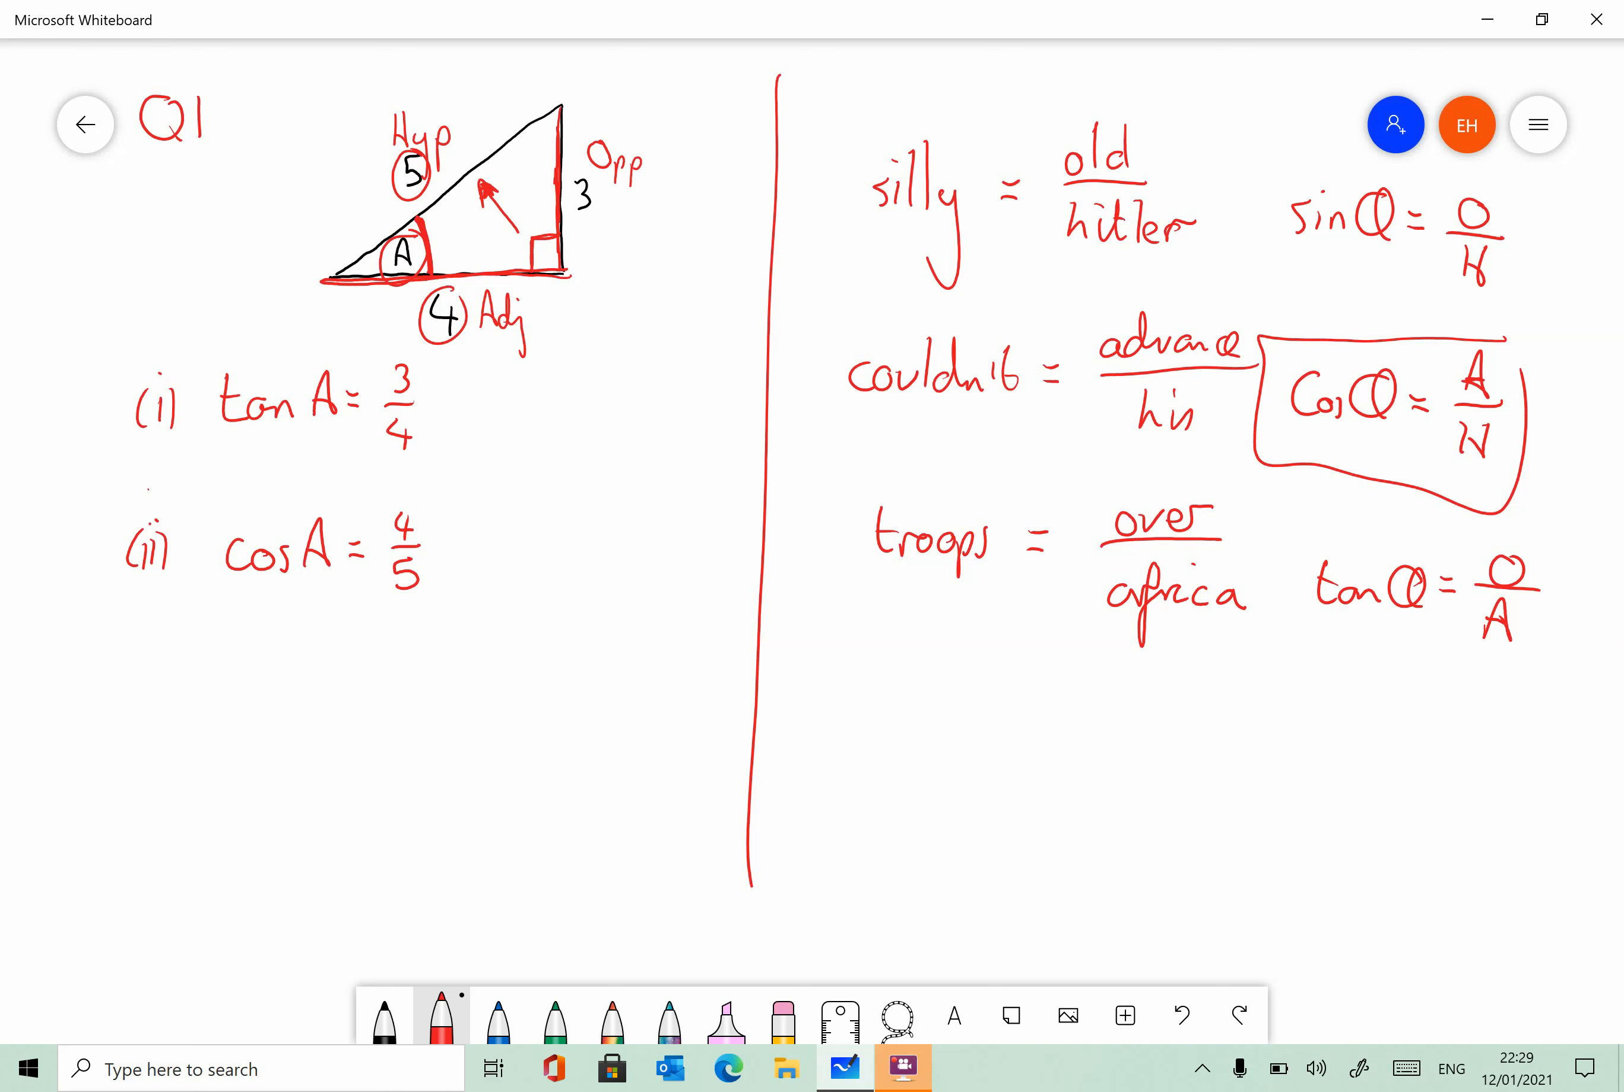And then the last one then is, I've scribbled an awful lot on my triangle. It's three, five, and the angle A. So I'm talking about the opposite and the hypotenuse and the angle A. So it's going to be sine. So it's going to be sine A is equal to three over five. Make sense? Hopefully. If it doesn't make sense and you need extra help on that particular thing, let me know. There's no point sitting there getting more and more lost. So please let me know on the chat on Microsoft Teams. So that's question one.